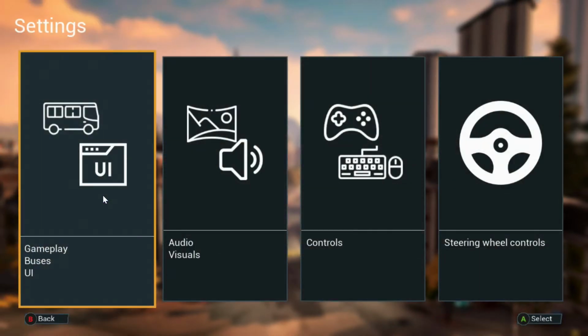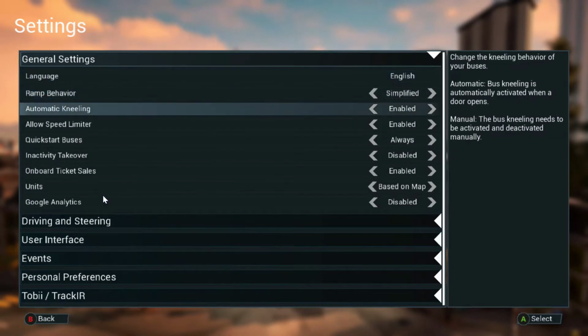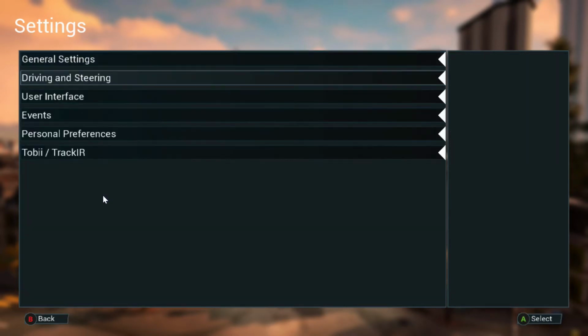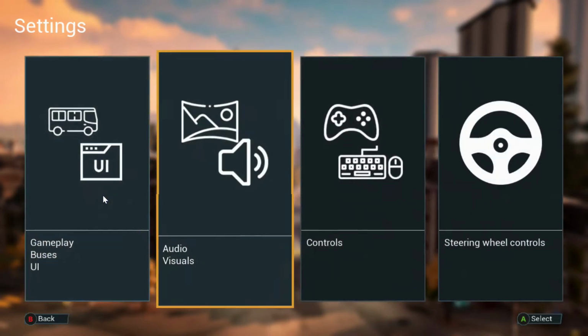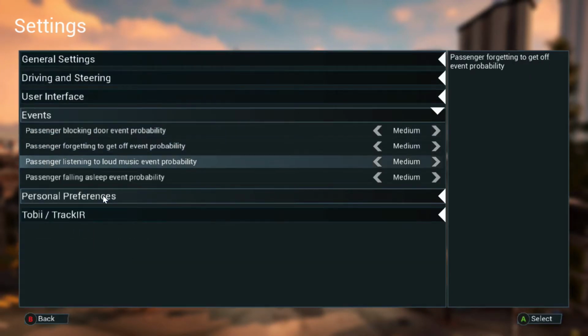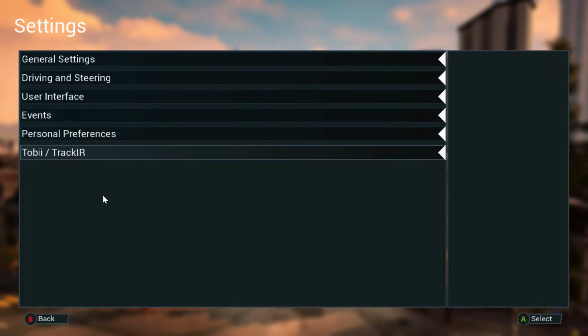Let's have a little look. This is all your general settings, I'm guessing. Simplified ramp behavior, blah, blah. Usual kind of things. Google Analytics. Steering and driving, simplified, blah, blah. Usual kind of stuff. Oh, look, there's an events thing there. I'm assuming that's so you can get more events. Medium probability of people getting stuck. That's kind of cool. I like that. Oh, and that's the eye tracker.